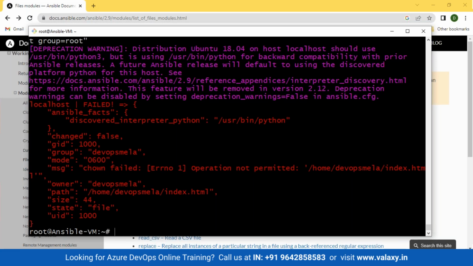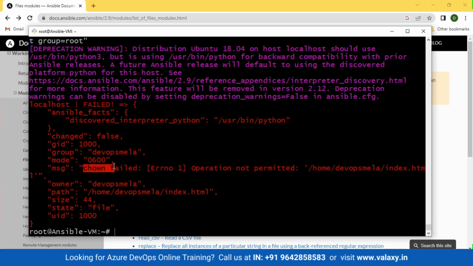For changing ownership, what exactly are we running? The chown command is running. Chown stands for change ownership. Till now it was working perfectly because we were not running administrative commands. This time, because I was the owner of the file, I had no issues. Now because I'm changing from DevOps mailer to root, this is an administrative command which I'm running.